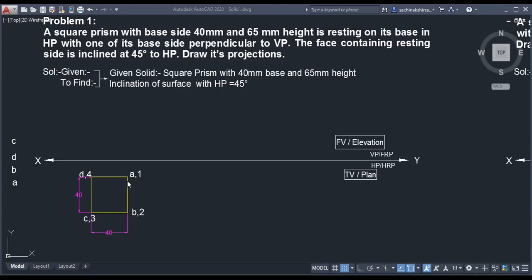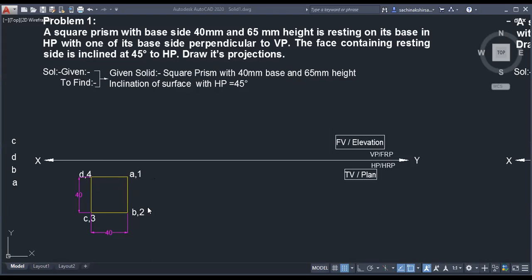Because A and 1 are at one place. Point view. B and 2 at one place. Point view. D and 4 at one place. Why are we getting a point view of A1? Questions like this should form in the mind. Then you can understand why we are getting a point view. Because of overlapping. A1 is perpendicular to, very good, VP or HP.